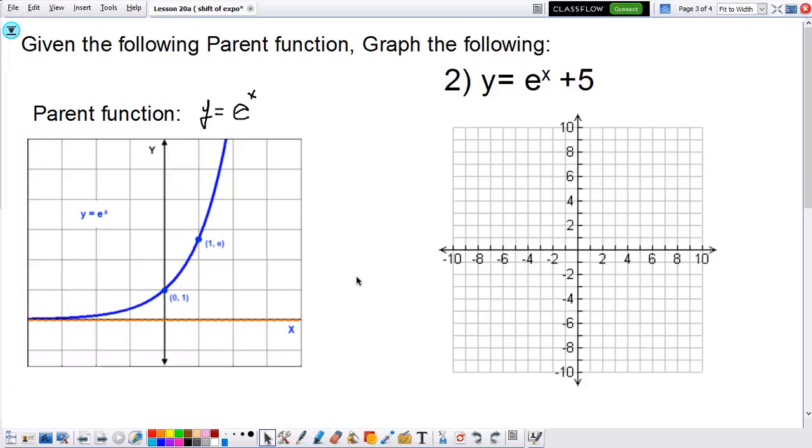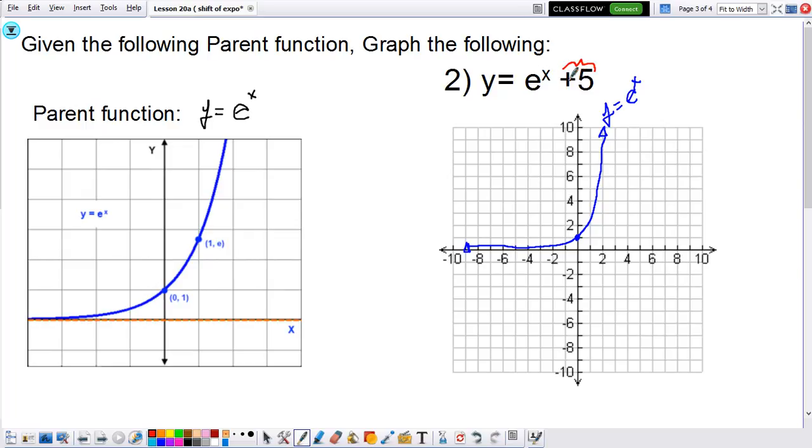Now, we have example 2. Let's graph the original, which is always going to pass through 0 and 1. So let's always do the original in blue. Okay, so here's the original graph. We're talking about e as an exponential, and the exponential always has this shape. So here in blue, we're graphing y equals e to the x. But now our task is to graph y equals e to the x plus 5.